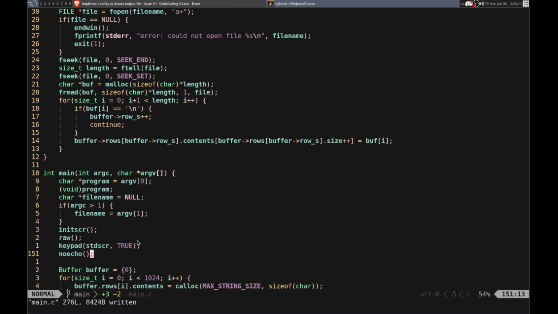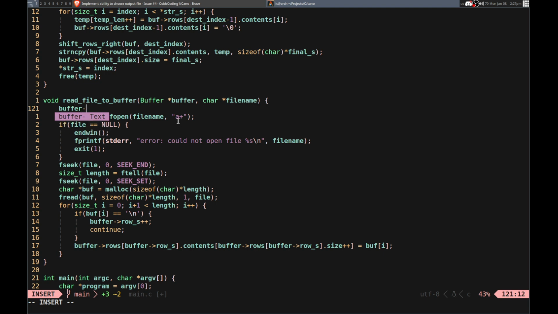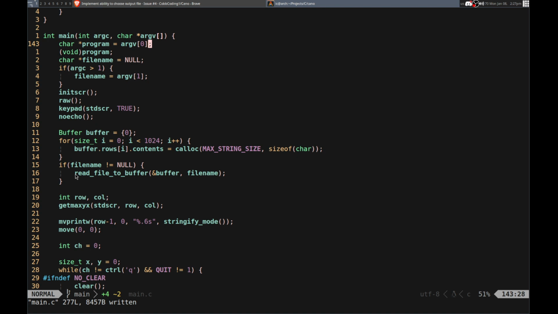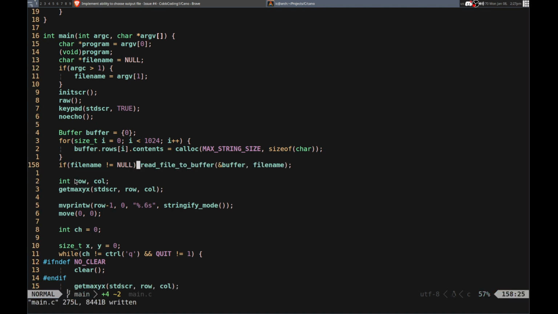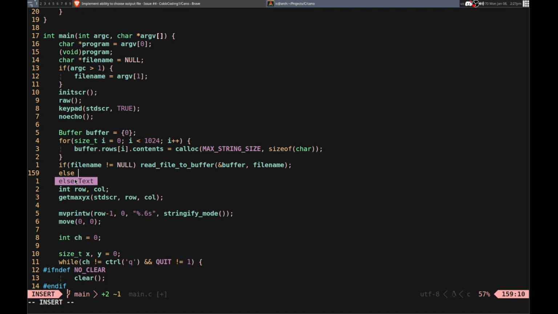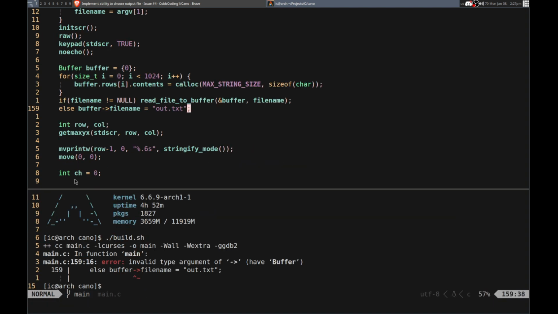Actually, could I just do this in this file? That's probably a good idea, to just modify it here. So, buffer file name equals file. And there we go. Now we have the file name. So we don't need this. But I think I can add an else here. Does this work? I think so. Else, we want to set buffer file name equal to just out.txt for now. And then, I think that works. It might not work, with the dot.